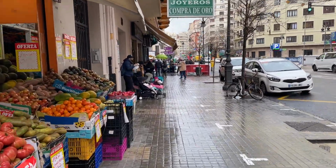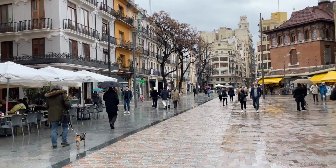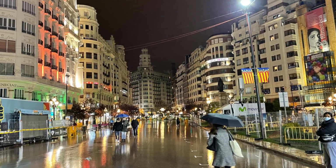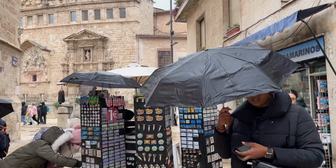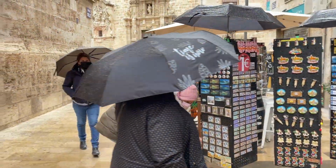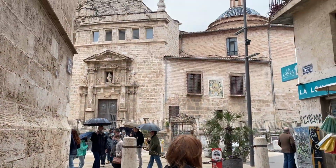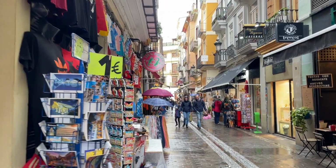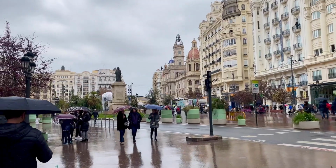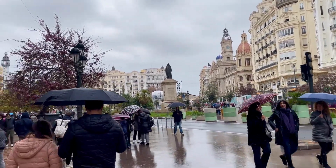Thankfully, it was more like spring showers rather than pouring down rain. So the rain was mostly a constant drizzle. It did stop raining every once in a while. The weather was in the low 50s, and some days it was windy. Since we spent most of our time outside, it felt unusually cold. Plus, we did not pack properly and had to layer up to keep warm and also purchase a scarf, which really helped us. Thankfully, people were still out and about in this kind of weather.